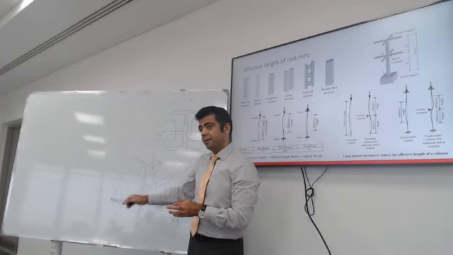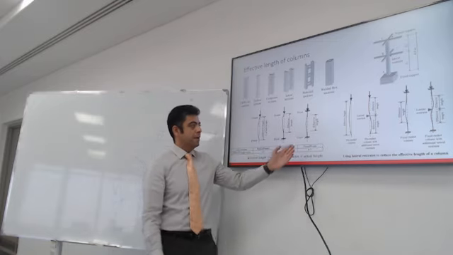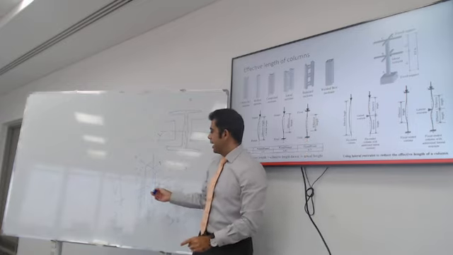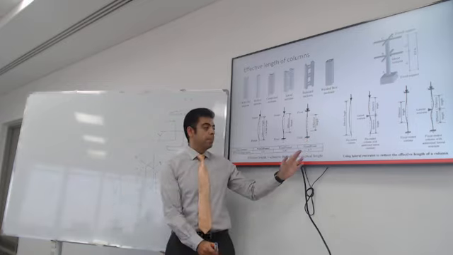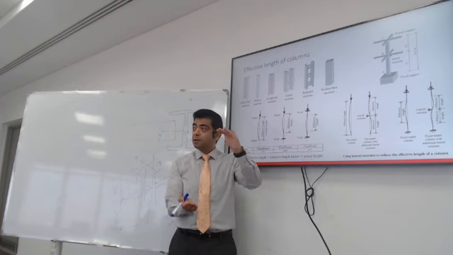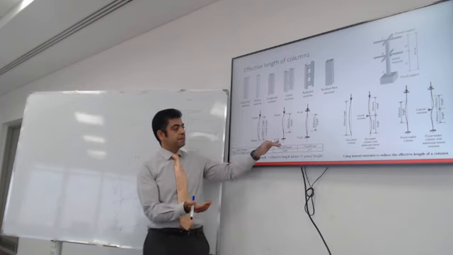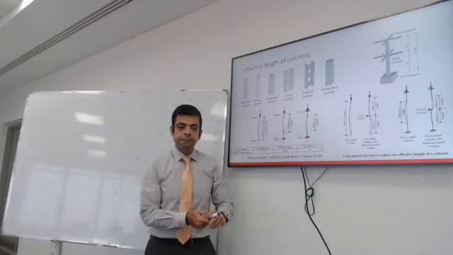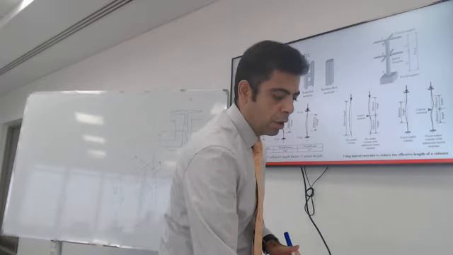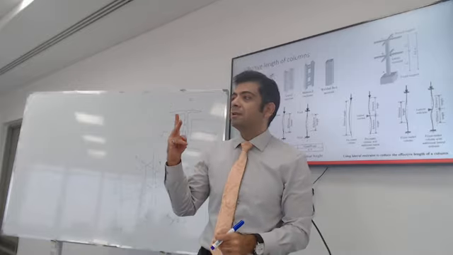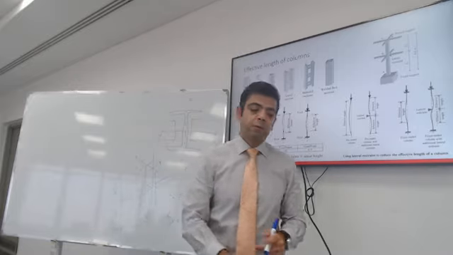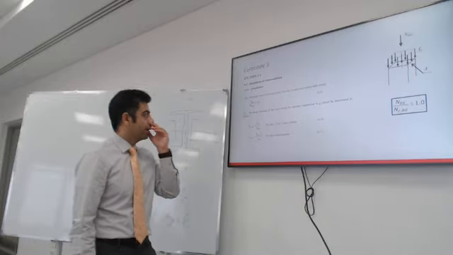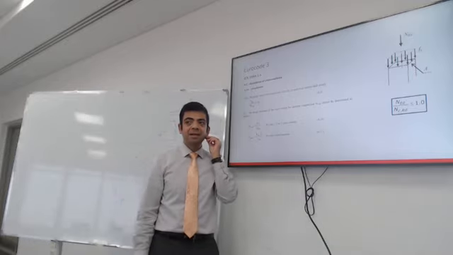And then you add to it these factors. If it's fixed at the bottom and fixed at the top, you multiply the actual length by 0.7, so it shortens it a little bit. If it's fixed on one side and pinned on the other side, use 0.85. All right, so these are the 2 checks that the code will tell us to do. Let's use the Eurocode 3 as an application for this design exercise.